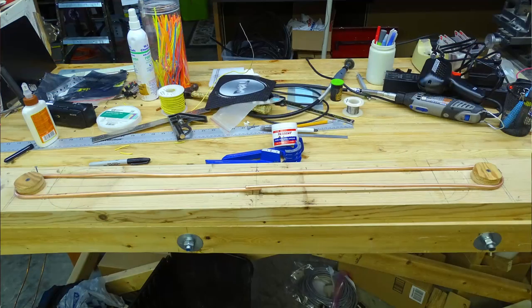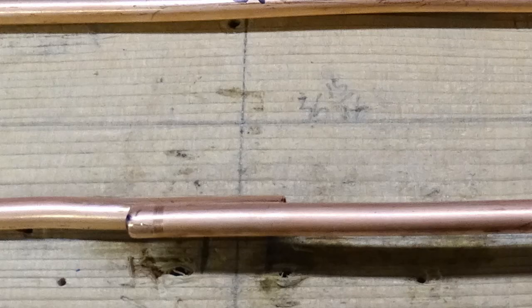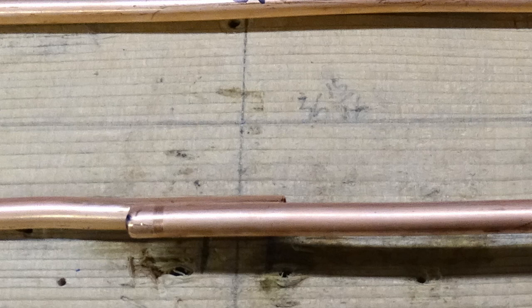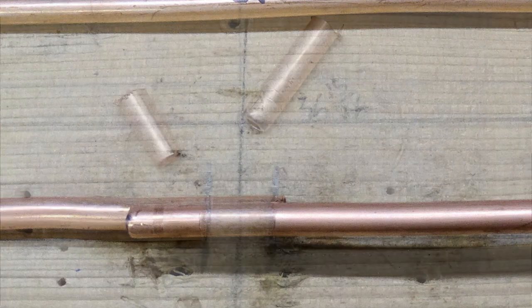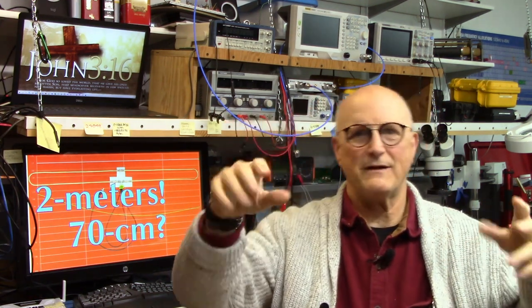I laid it on my jig and to my surprise, it fit on my jig just the way I wanted it to. Now the ends were overlapping at the feed point, but this was by design. So I trim off this excess using my Dremel tool and a cut off tool. I adjust this, I adjust that, I unbend this, I flatten this out, I clean that up, and now we get to prepare the antenna for testing.